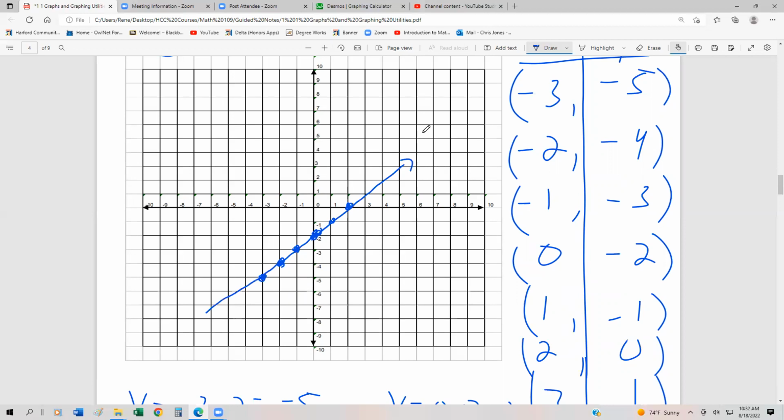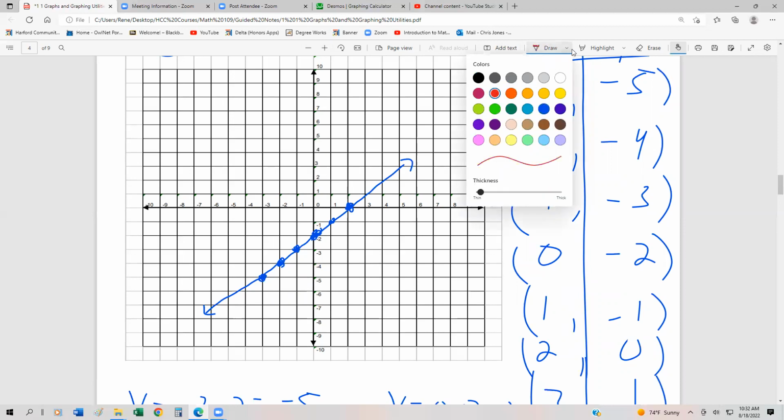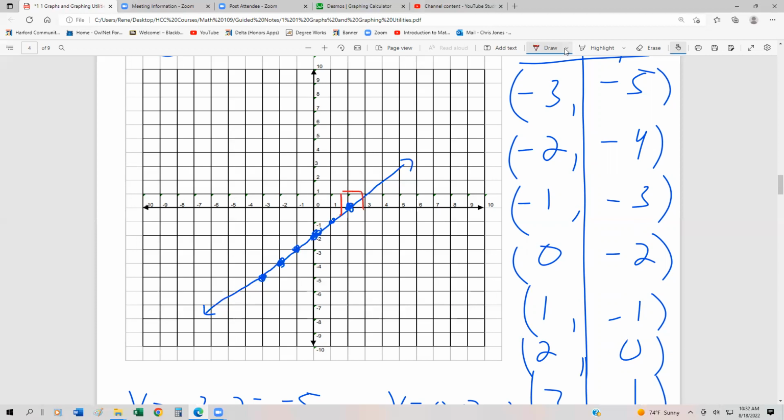Now, we're not just going to stop, okay, because there are an infinite number of values that fall on this line. All right, we're just plotting a few of them. Okay, so that's how we plot these. One thing to notice is that we have a couple points where it crosses the axes. So we have a point here that crosses the axis. We're going to see a little bit later that those are intercepts. So this would be an x-intercept. And we would see right here that this is a y-intercept. Right? So those are the points that cross an axis.